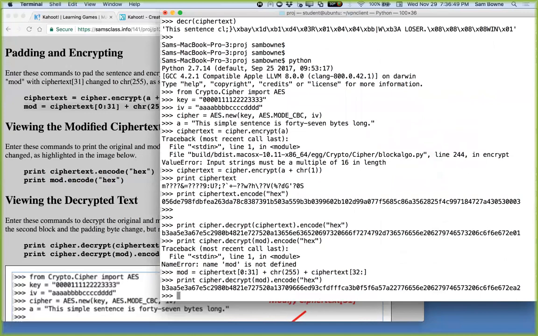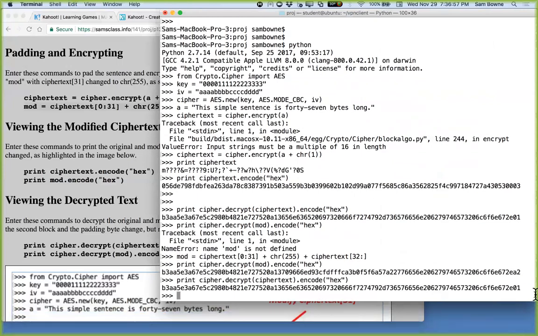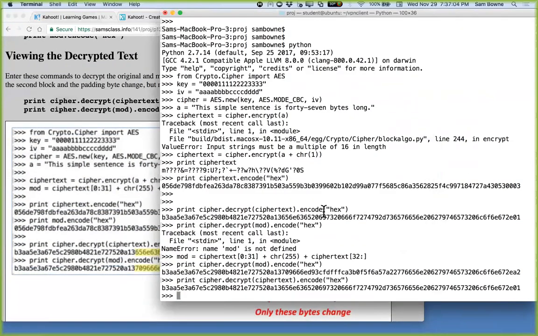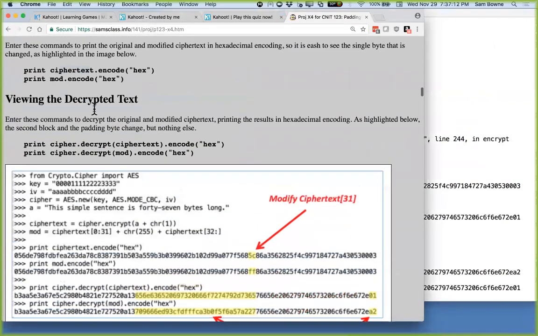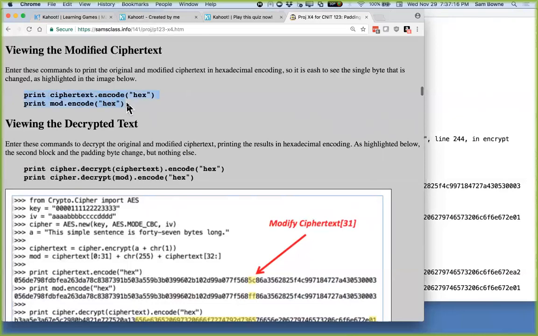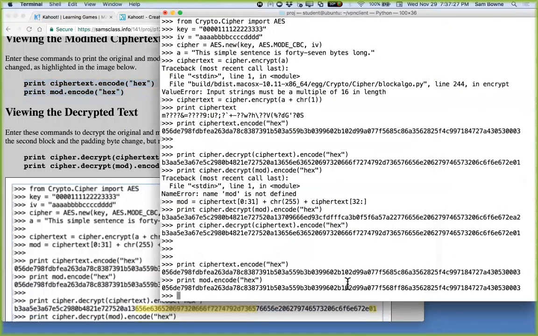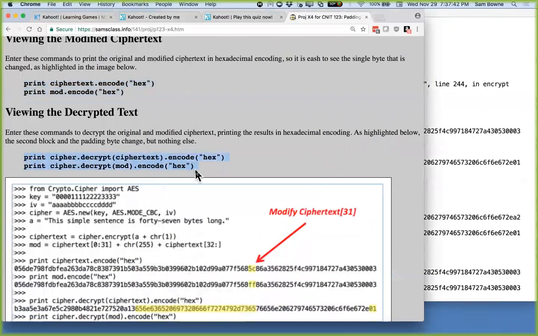And now, if I decrypt the modified one, let me get these two next to each other so I don't get off track here. Okay, this is the input data I put in. And it is exactly the same except for one byte in the middle. The 5C has changed to FF. So I'm having trouble seeing, maybe you guys, here it is. It's all the same except that 5C has changed to FF, okay? That's what I'm describing, I've changed just one byte. Now I'm going to decrypt these ciphertexts and see what that does.